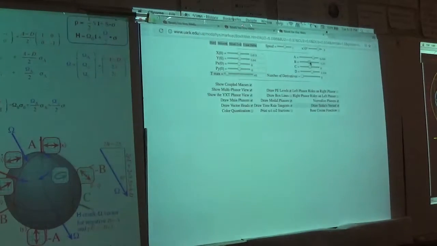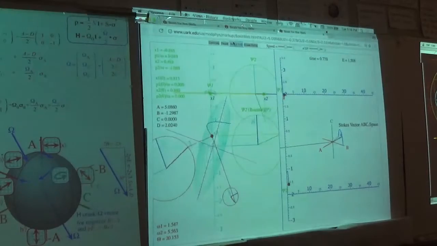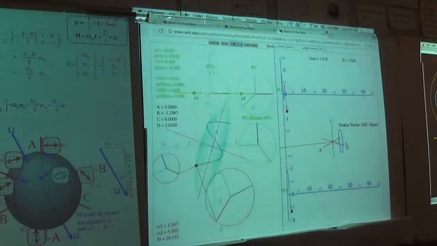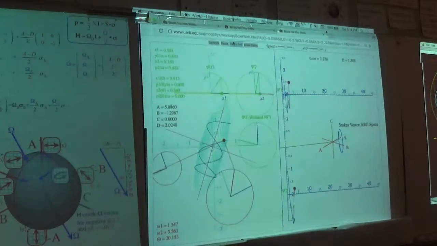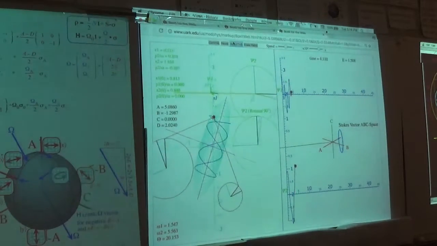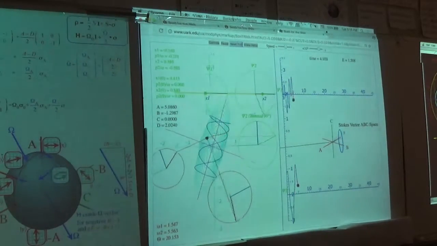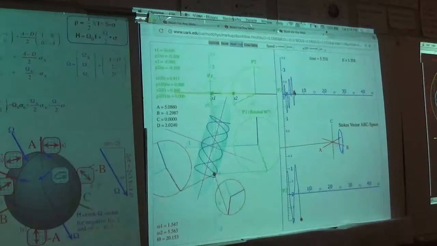Let's see if we can get the B coefficient up just a bit here. It's at minus 0.2. Let's take her over to maybe minus 1 to see what the heck that does. Okay, reset T equals 0. Okay, so omega, it's off the screen, into the board. You can see what's going on here. It's making a circle around that omega.